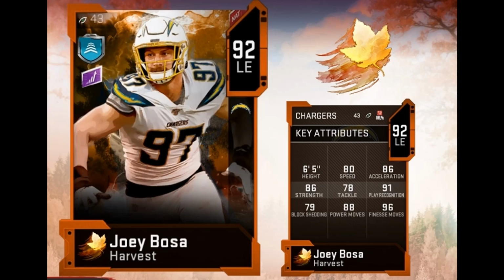Right here we have Joey Bosa, who has the potential to get up to 99 finesse move. He has stock 96. You can power him up. That's going to bring it to 97. If you have Madden pass tier 1, I believe, of pass defense, that brings it up to a 98. And if you have pass rush defense, you can bring that up to a 99. He can get up to 84 speed, which is insane. He's just going to be a monster. He's going to have potentially over 90 power move, 99 finesse move, 84 speed. The card looks really good.